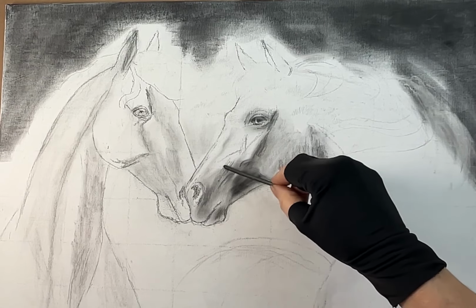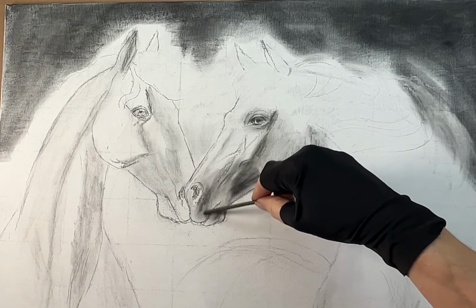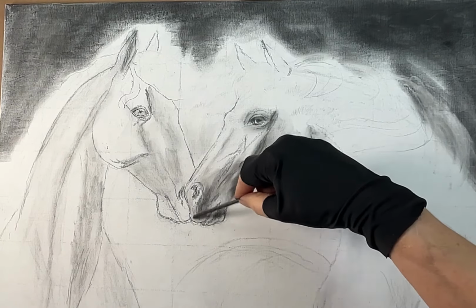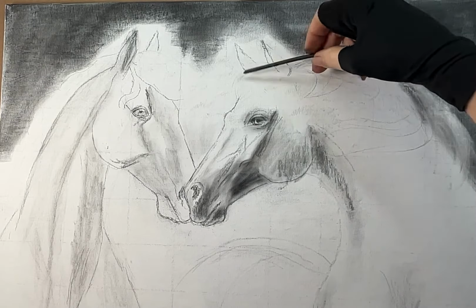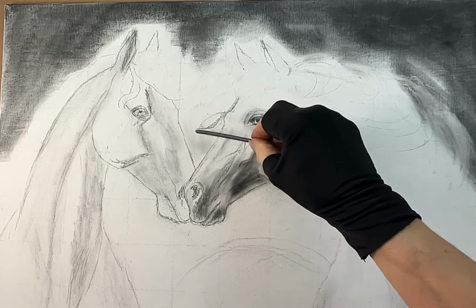And the surface that I'm building this drawing on is a canvas. It's actually a canvas board. And I did prepare it with 2 additional coats of white gesso. At the end of the video, I will talk about how I seal the charcoal onto the canvas.